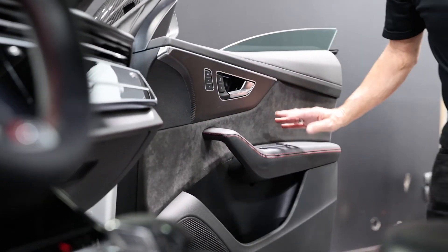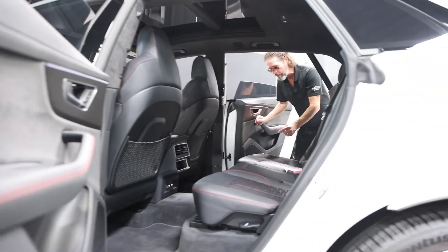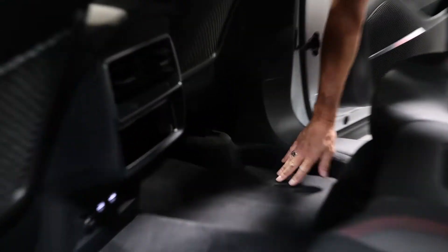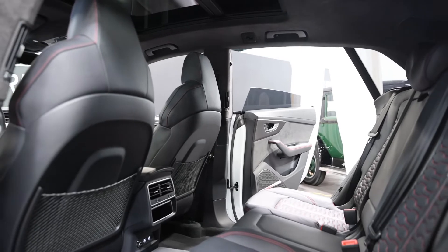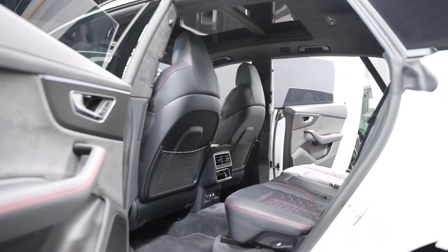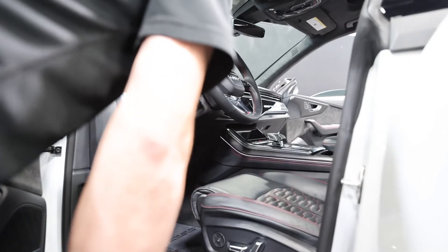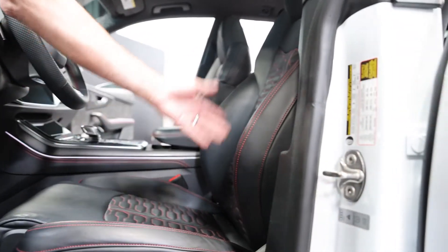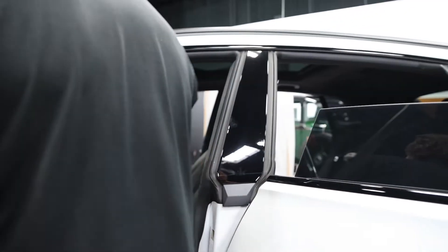No signs of any kind of wear on the passenger side door. Going to look in the back seat — same thing to report. These carpets are beautiful. That's a pretty cool color — it really feels nice, like a carpet you'd have in your house instead of a car. Barely used — I don't see anything. I always like to check these bolsters getting out of cars, but this car is so new we barely have any sign of wear at all. This black piece right here — still brilliant black, didn't fade.